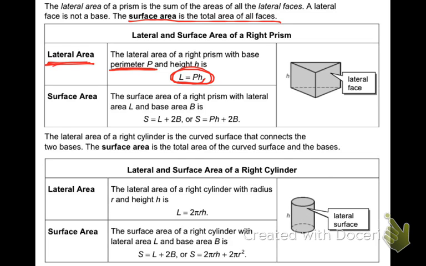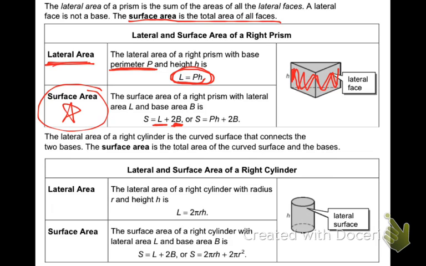After you have the lateral area, think about it here, I have all of these sides' area. What am I missing then? The areas of the top and bottom, which are called the bases. So you find the lateral area, and then you add the bases, the top and bottom, and that gives me the surface area. So it's the lateral area plus each of the bases, or 2 times one of the bases, either way you want to look at it. That is a prism.